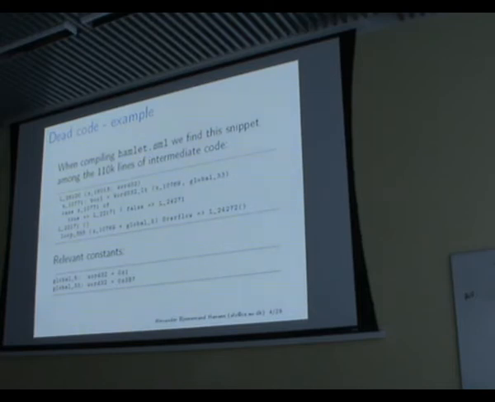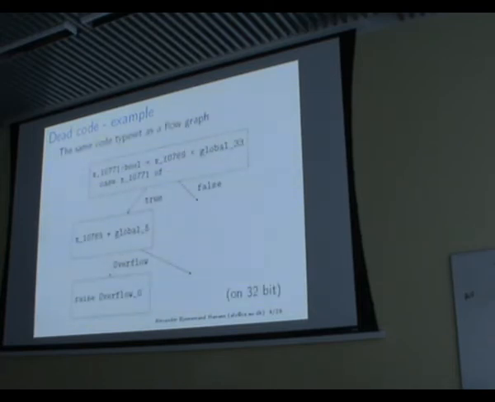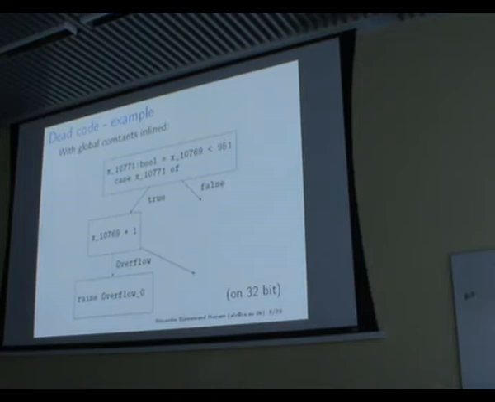So I'll just rewrite this code a bit. Here it is as a flow graph, a little bit simpler. The global constant is inlined, and the variables are alpha renamed. So we have a Boolean comparison of an integer variable and a constant. The case transfer for this result is true. We add 1 to the variable x. If you overflow, what else?